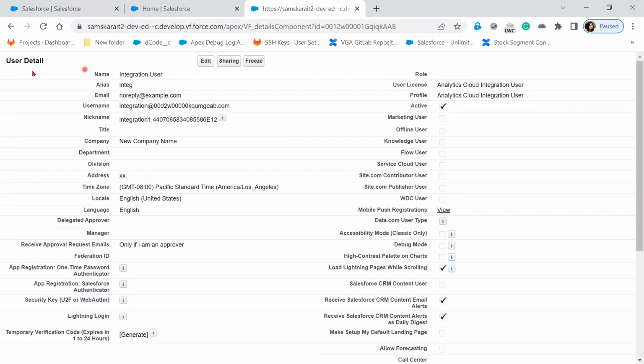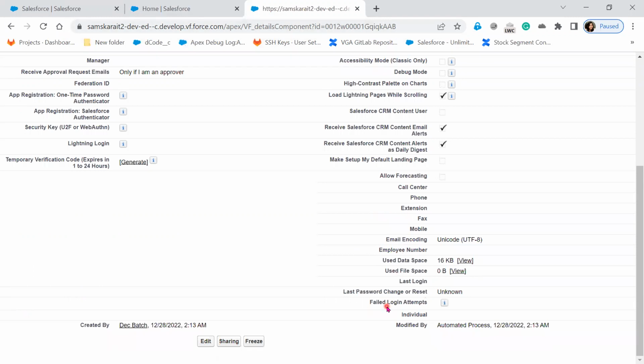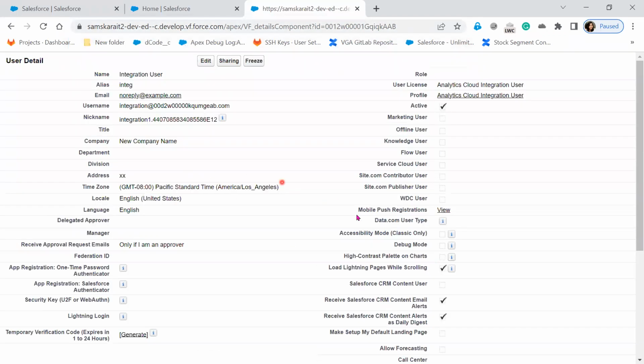It is displaying the user information. For this account, whoever the user is, that user information, basically the user detail section. So the user detail section is what it is showing.